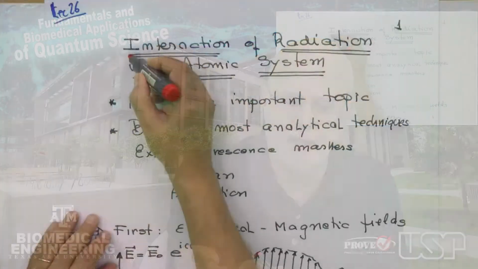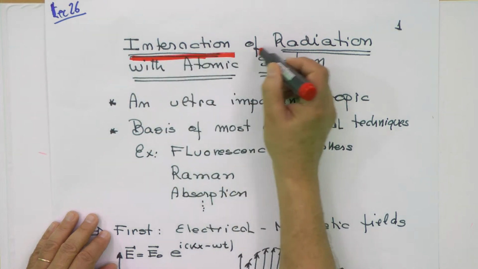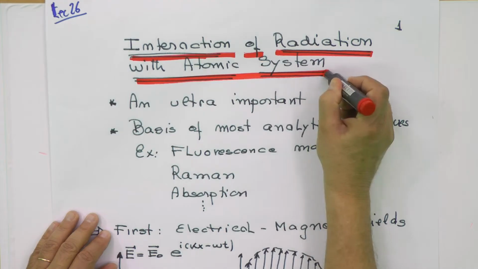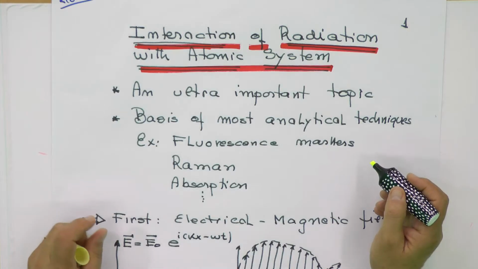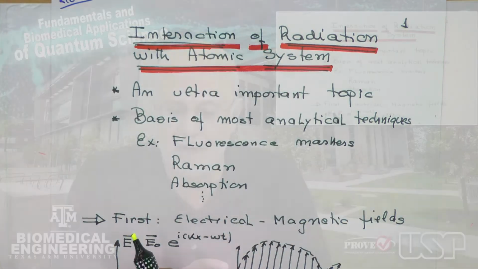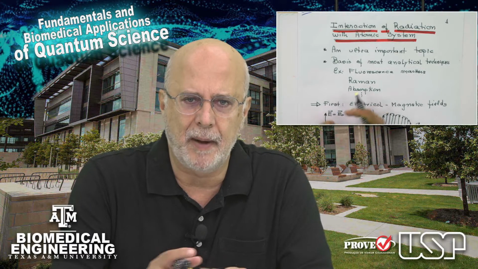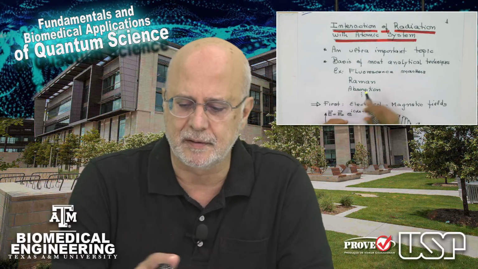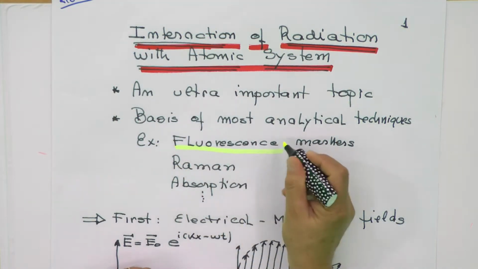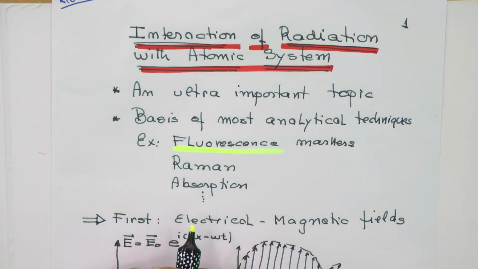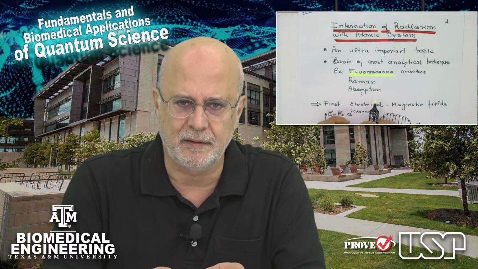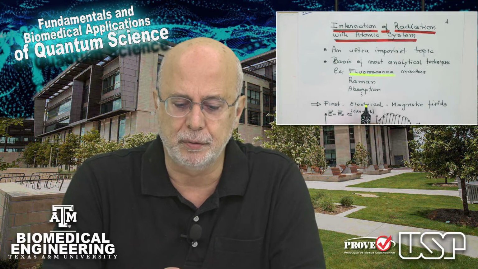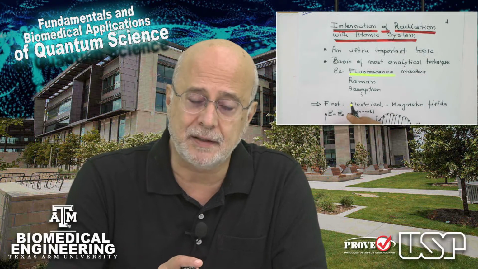So the topic today has as its title interaction of electromagnetic radiation with the atomic system. I already explained how important it is to understand this, and there are many things that we use on a daily basis that depend on it. Everybody in the field of biomedical or even engineering has already seen things related to fluorescence. Normally, we can make molecules that stick in the right place, and instead of looking directly at some cell or some event taking place inside the cell or in a tissue, we look at the fluorescence of those markers. And that's light-matter interaction, right?